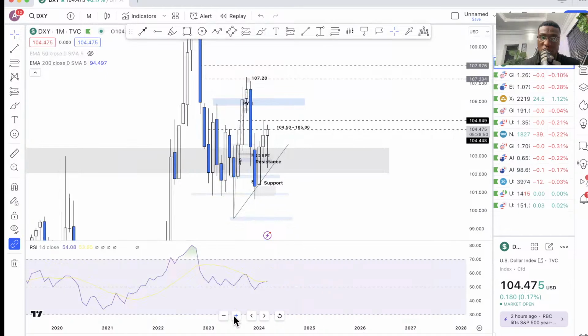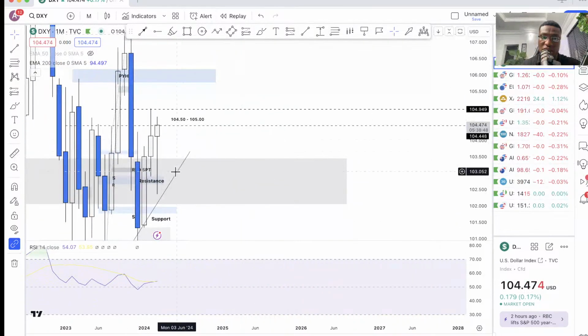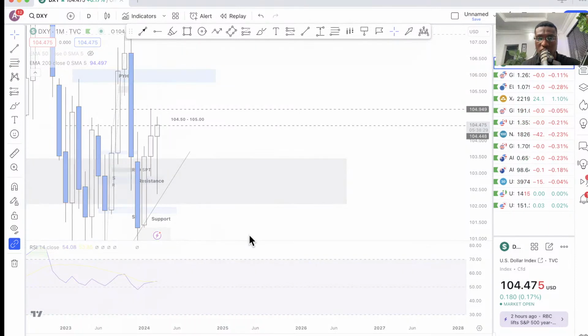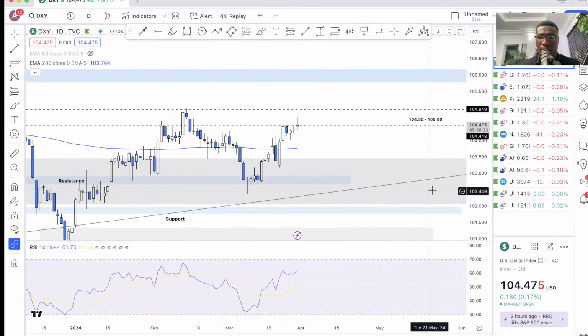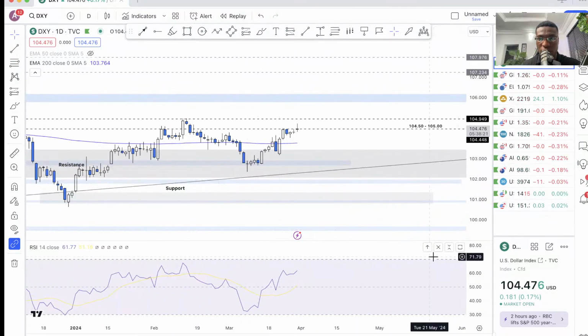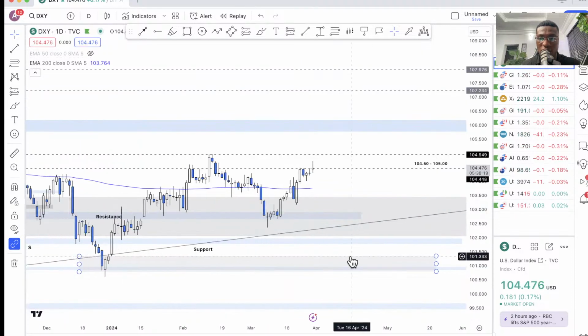If I zoom in closely, you see that this candlestick is pretty bullish. You can see the bullish takeover. I mean, the sellers took this candlestick in March all the way down to this point. The buyers took over. You can see how they've been pushing this market all the way up to trade at this level that we've indicated here, right? So I'm going to go to the daily time frame so we can get more information on the dollar index. I'm going to have to take this out for a second so we can see properly.